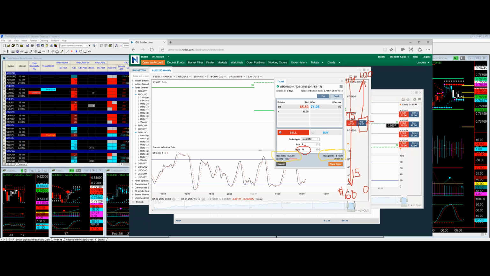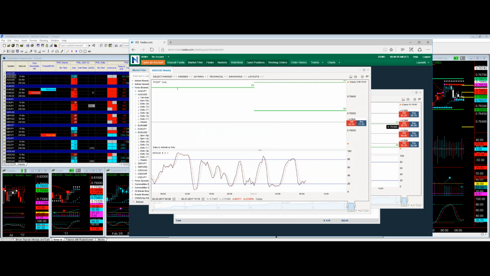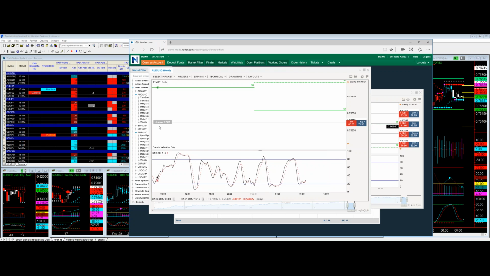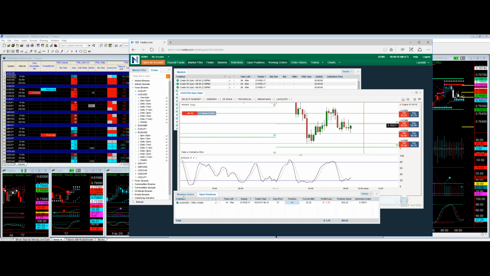And I do a lot of these because sometimes I'm not willing to sit here and watch this go up to 75. So I just come in and say, okay, if it gets to 75, just go ahead and enter, and then I'll check it. You see how the box is gray? The gray box tells me the order has not been filled. In other words, it's a working order. Now you can see working orders right over here. There's the working order, okay? If this pops up to 75, it's going to enter. Does everybody understand that?